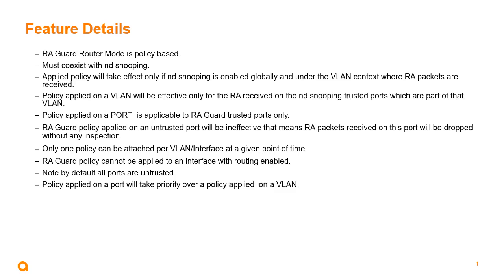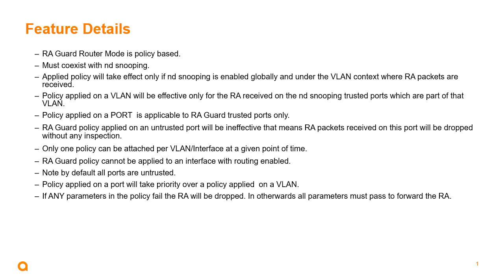Policies applied on a port will always take priority over policy applied on a VLAN, and we'll see this later in the demo. If any parameters in the policy fail, the RA will be dropped. In other words, all parameters in a policy must pass to forward the RA packet. Supported on both multi-chassis lag ports and lag interfaces.